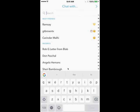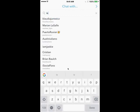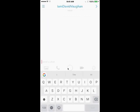And since David's here, I'm going to see if I can find him over on Snapchat. There he is. Okay. And I'm going to send him a GIF. Now, this is what's going to be really exciting, because most of the time people just send a chat and just say hi. But what I'm going to do, and this is a real great way to get engagement with someone who's commented on one of your snaps, or if they've sent you a private snap and you want to just respond, you can respond with a GIF.